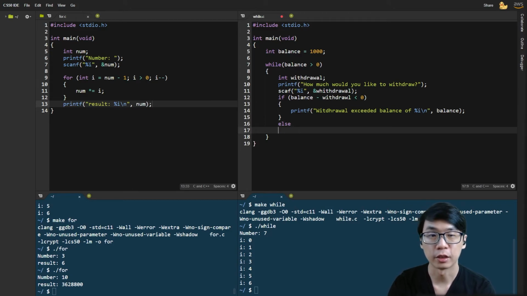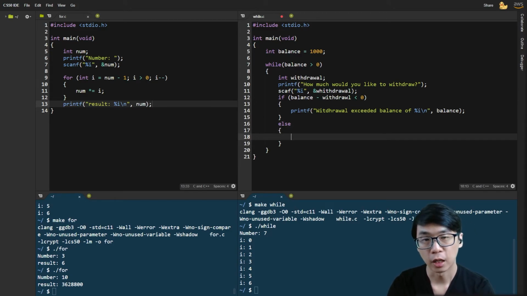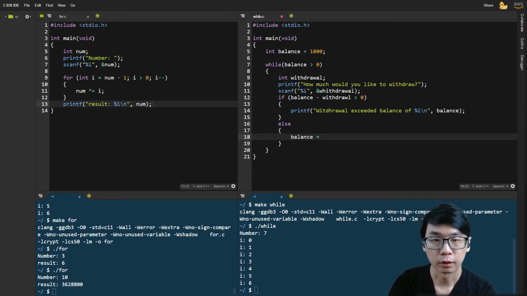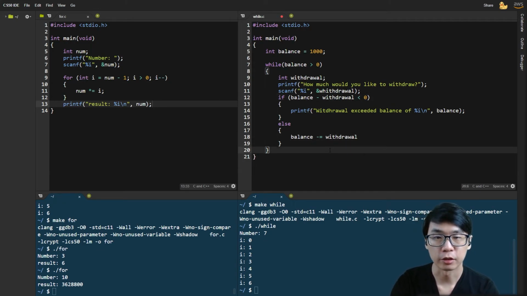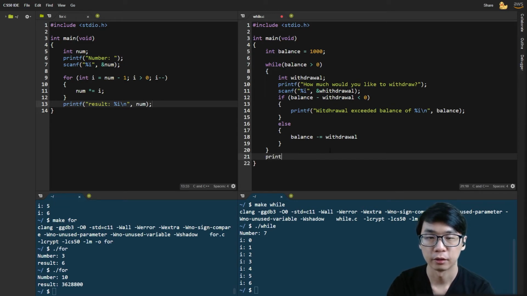If it doesn't go overdraft, I have a small mistake here, scanf. I'll let the user withdraw it. So balance minus equal withdrawal. Oh my god. Okay. After this, I could just come down here and print balance and %i \n.